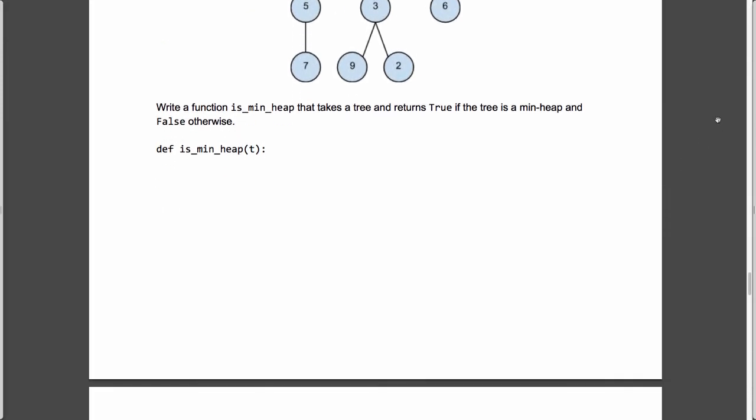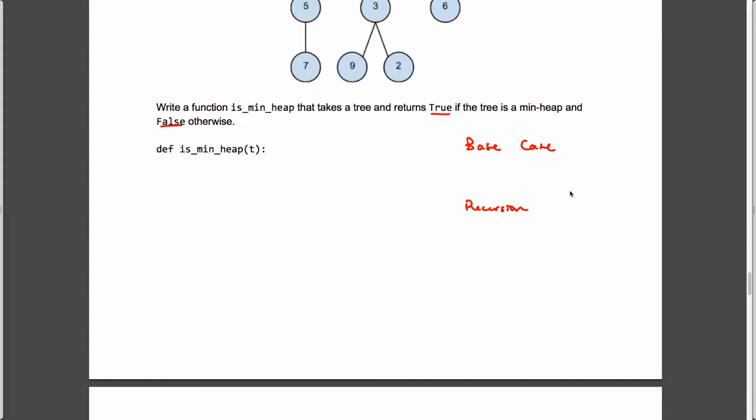So go back and watch the other videos if you don't remember what our selectors are. We've got root and branches for a single tree that we pass in. Root's going to get us the value of the tree, and branches is going to give us each of our subtrees. Okay, so here, since I'm just returning true or false, I need to think about the fact that I'm not constructing a new tree, and I need to decide what my base cases are going to be and what my recursion is going to be.